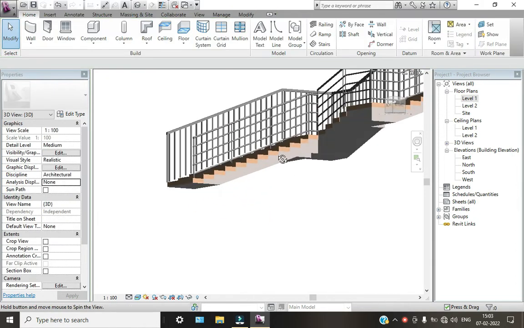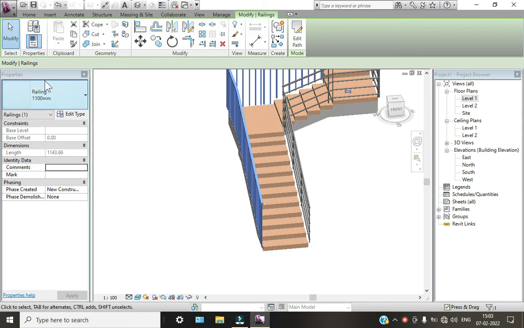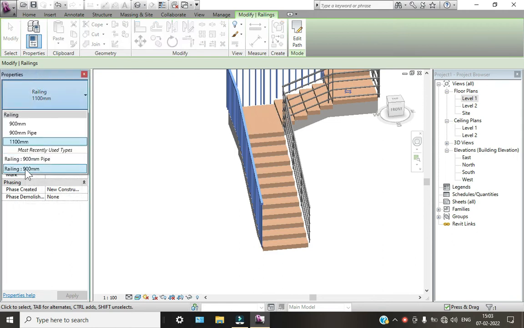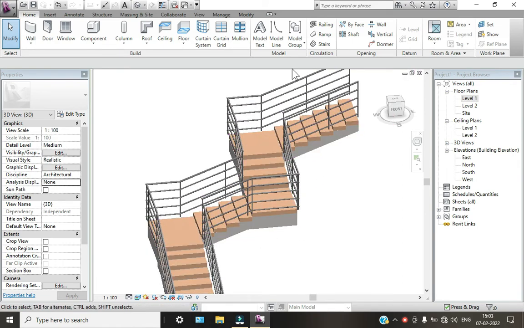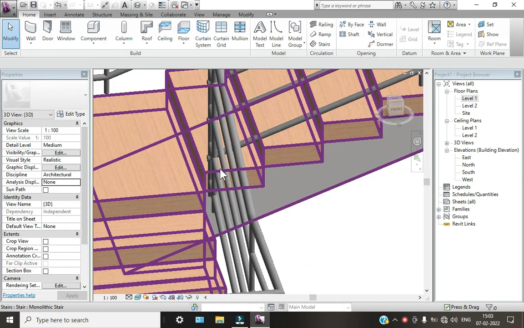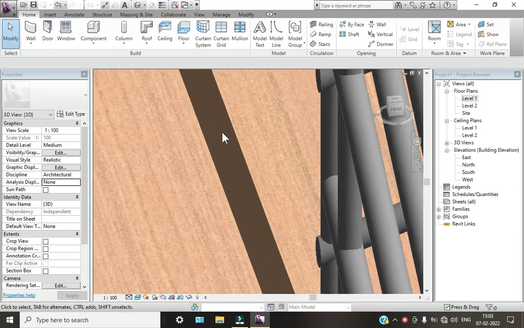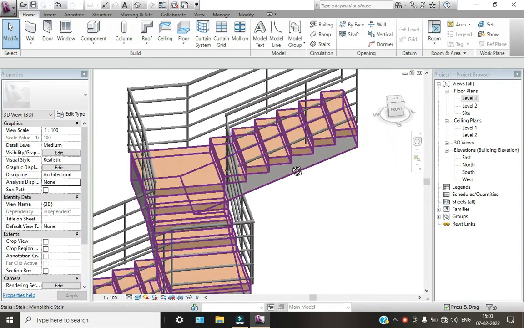Now here we can see this is how we can add it over this, right? We can see the nosing and everything over here, right? Or else we can add the glass also. For this type of structure we can add the glass, frames and everything over here, right?